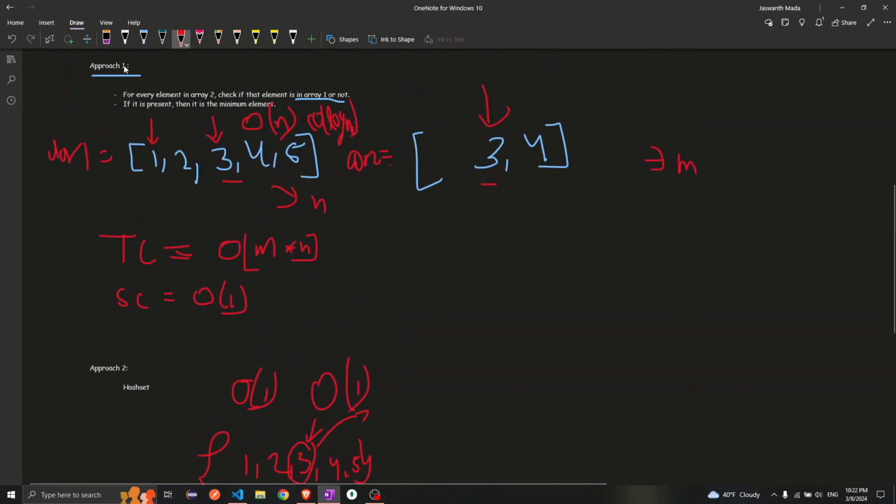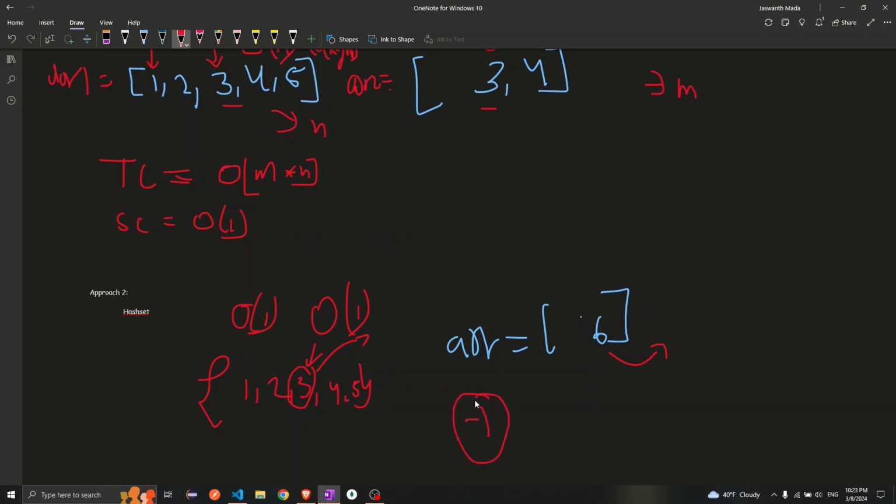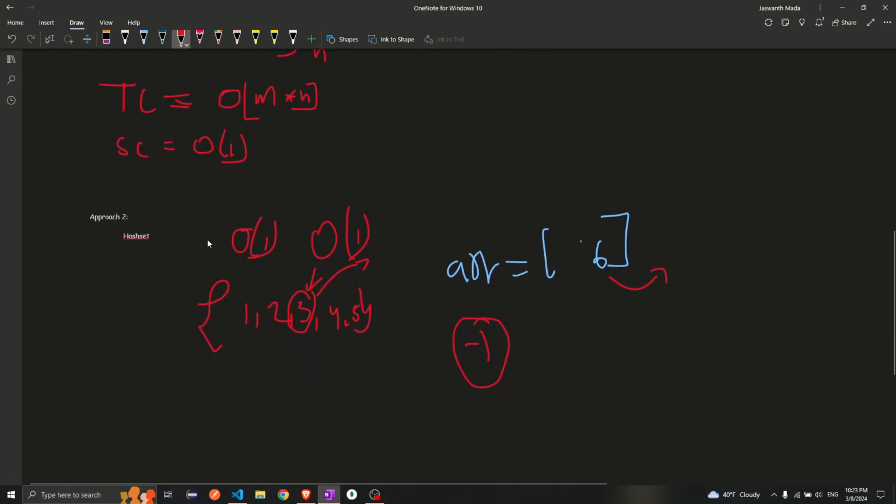What if we have something like the second array is something like array equals to 5, 6. Let's say the array is like this. For 5, I'll check in the set. It is present, right? So it is the smallest value. What if there is no 5? There is only 6 in the second array. Then I'll try to check if 6 is present in the array or not. It's not present, right? And I'll check for more elements, but I find no elements, right? So at this point, we find no common element. Then the answer is -1, right?